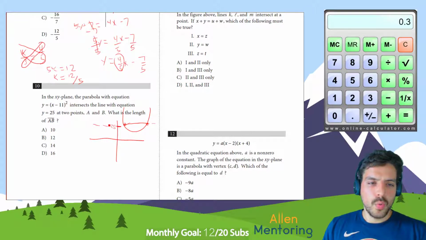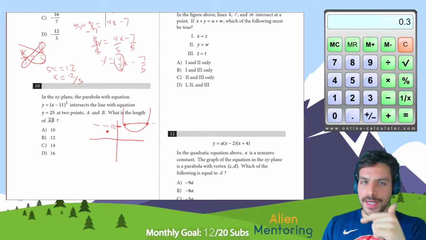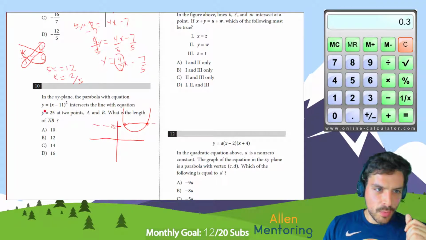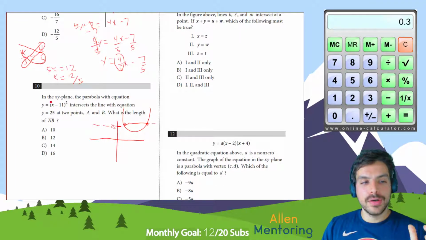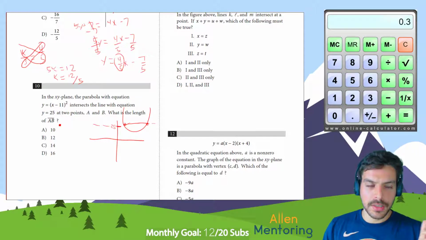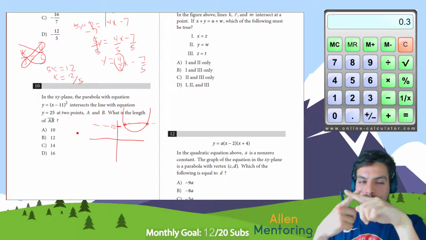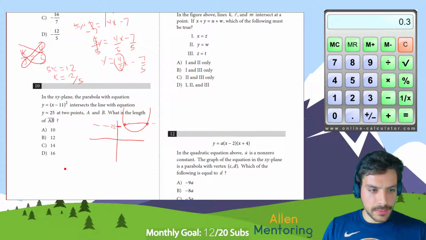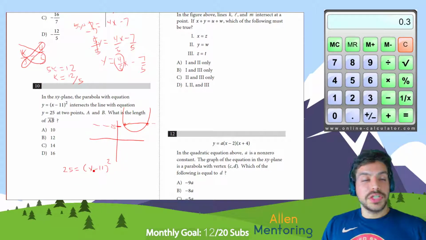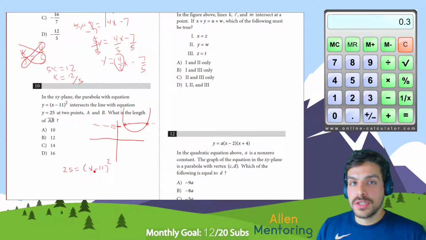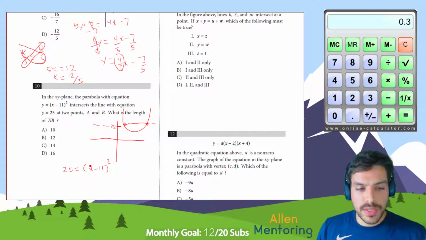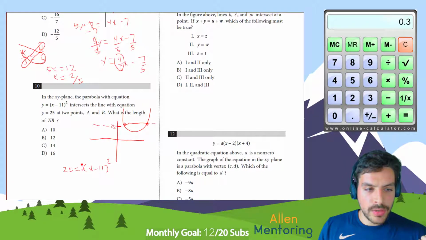So how do we see where these two lines intersect with each other? Well, we see that y is equal to 25 and y is equal to this little equation here. So what we can do is we can set the y's equal to each other, right? Because we want to see where they intersect. So let's set these equal to each other. 25 is equal to (x minus 11) squared. So just like any other algebra problem, all we do is the opposite to both sides. So what is the opposite of squaring? Square rooting. Okay, so we want to square root both sides.